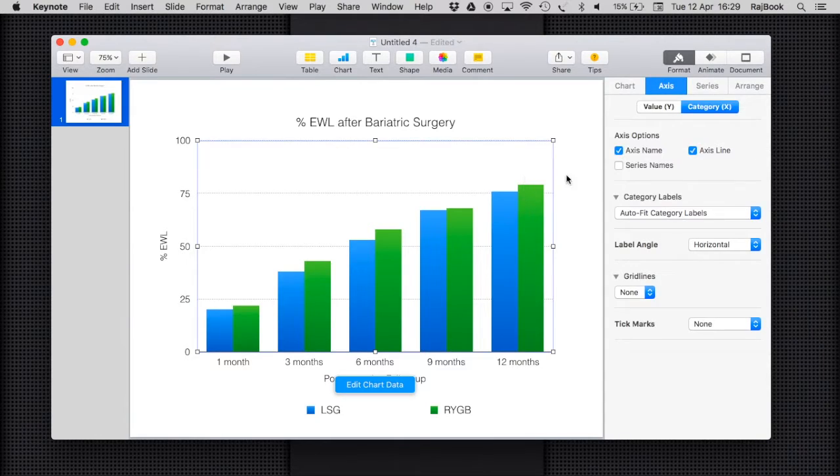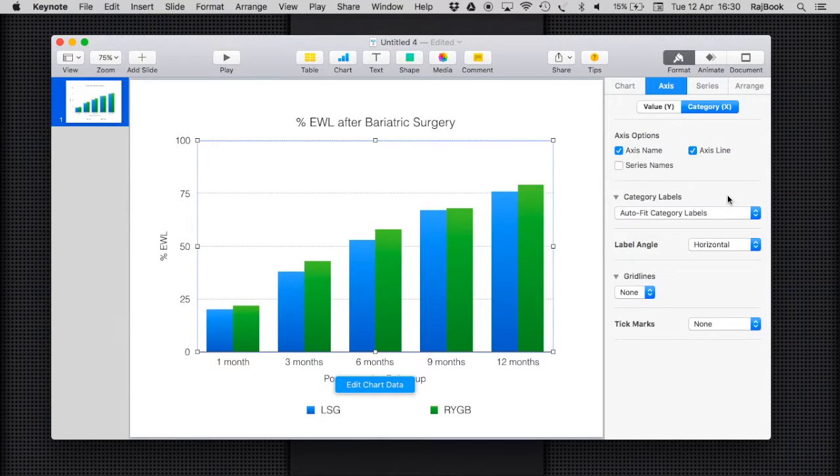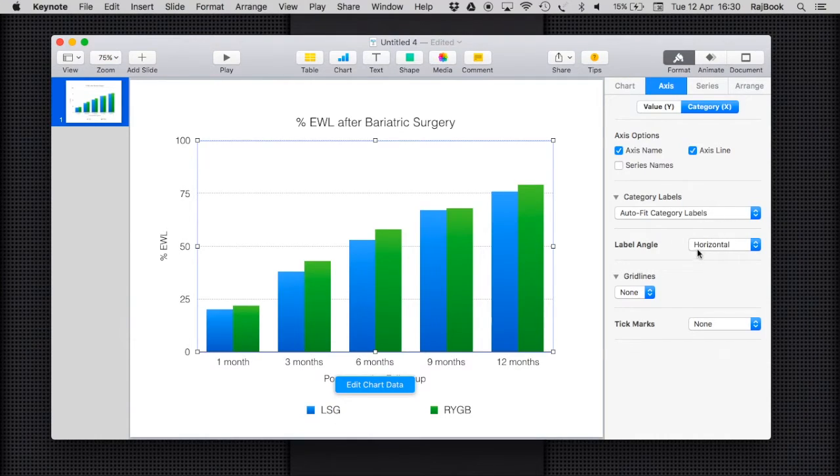And of course, the labels can be minimal labels, or every set can have a label, depending upon how you want to present it. And of course, depending upon the space, you can always have the angles also. It can be vertical or horizontal, whichever way you want. If it's a long name, you can make it horizontal as well, vertical as well.